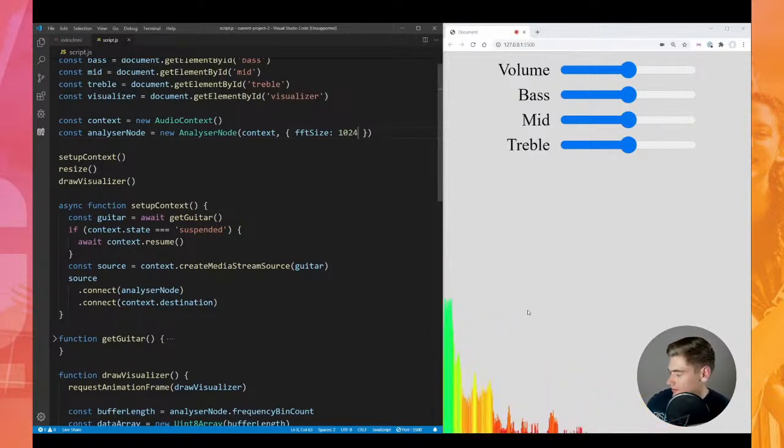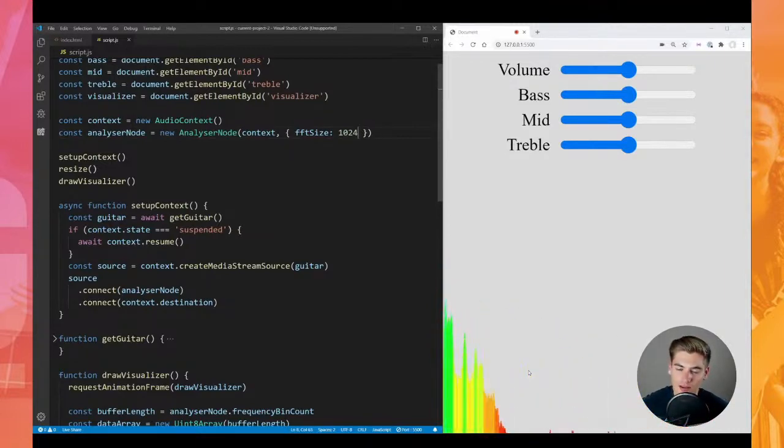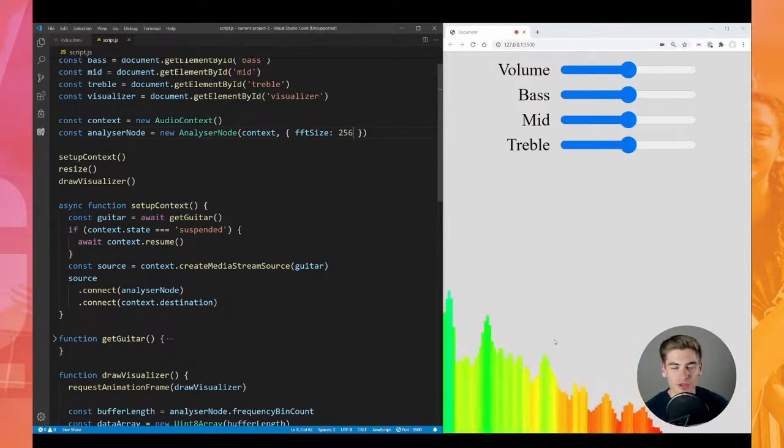And something cool about this is if I play a note on the guitar, you can see that it spikes up different points along the line, and that's because a note is actually just a wavelength, and it's popping up all the different points where that wavelength actually meets inside of our frequency band. So you think like a sinusoidal wave, it's actually showing that inside of these wavelengths because we have such granularity. But generally when you have a visualizer like this, you don't really want that granularity. So this 256 looks much better. It smooths things out and it looks really good overall.